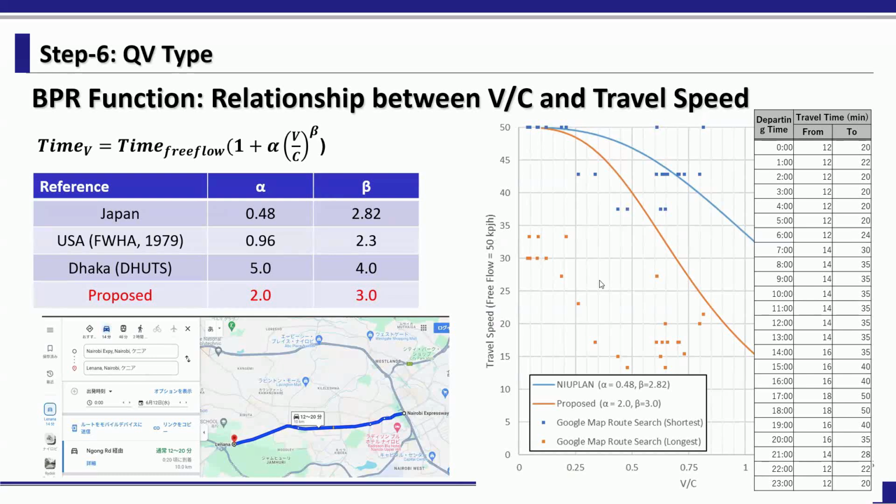Yes, according to the departing times, like this. So how the travel times are distributed between the minimum and the maximum can be visualized like this. From such actual records, I concluded that the higher parameters are closer to the actual conditions than the parameters provided for the new plan studies.